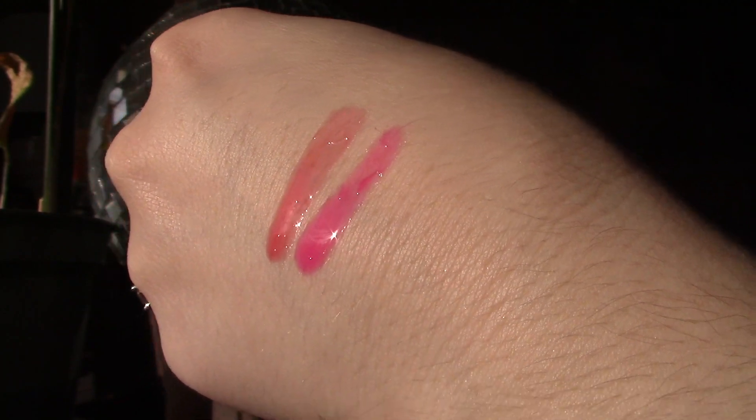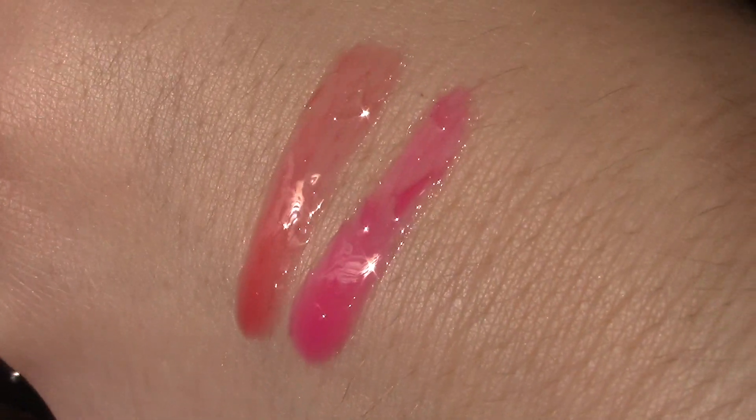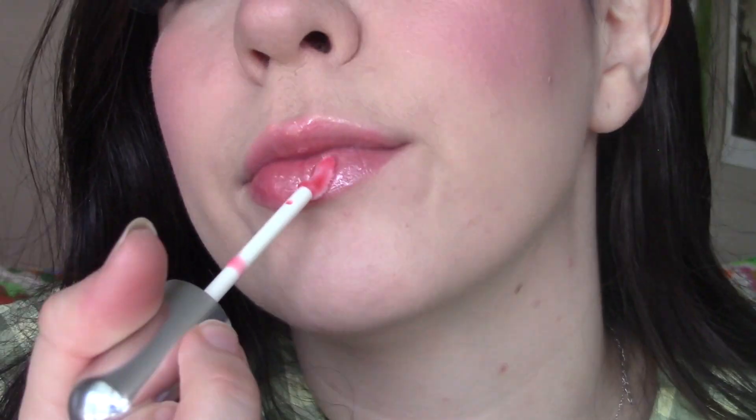Of the two shades that I have, I would definitely say Strawberry Soda is the more pigmented one. You're going to see this on the lips a little bit more present than the red one, in my opinion. Applying plain Shirley, I think if I went back, I would have gotten one of the juice box shades, because it was a lot deeper and I feel like that would have showed up a little bit better than this one.